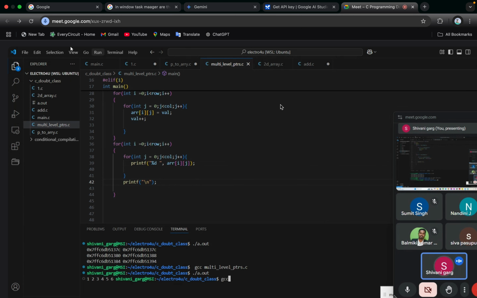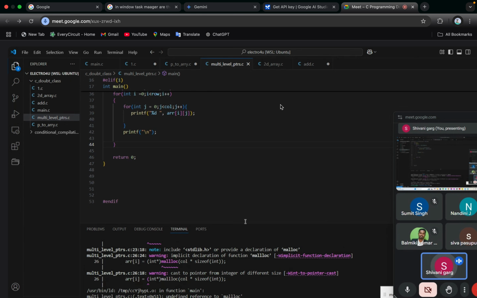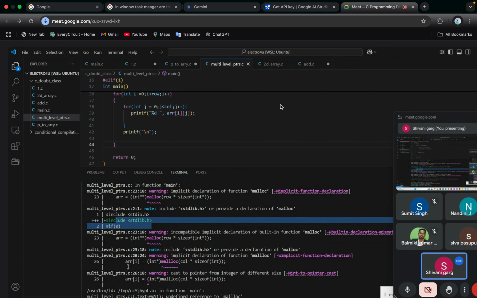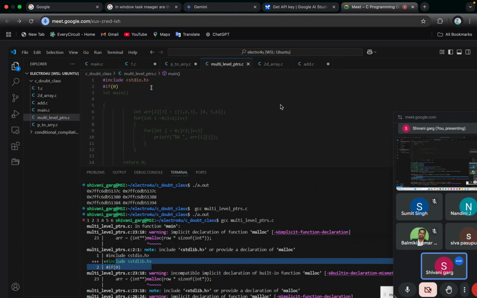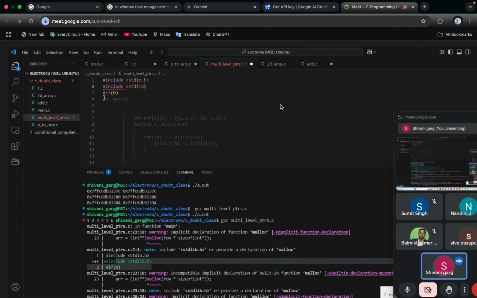GCC return statement is there. It is the multi-level. So we got some warning because we haven't included our library file, which is stdlib.h here.